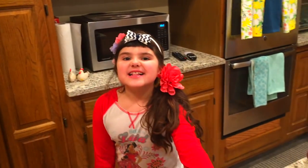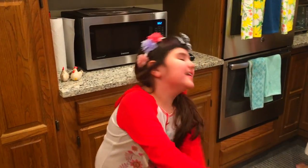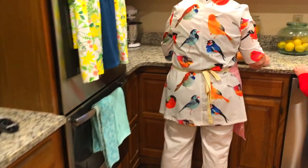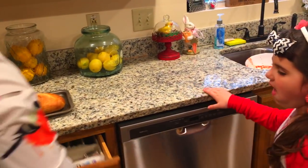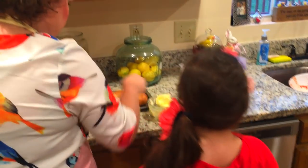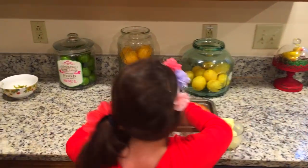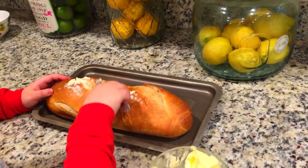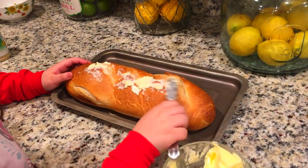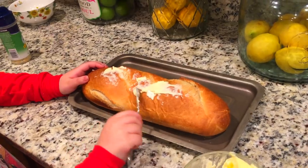You're going to make the garlic bread, okay? Hi, Josie Butler. My mom's Shelly Butler. All right, Josie - you're going to put the butter on for Mommy. Use this little knife. Just spread that butter on there all around, lather it on there. How often does Josie help you in the kitchen? A little bit - she really likes it. I like doing cookies with her. Go all the way across. And you don't even cover it with foil. We're going to put some garlic salt over it and cook it on 350 for about 10 minutes.